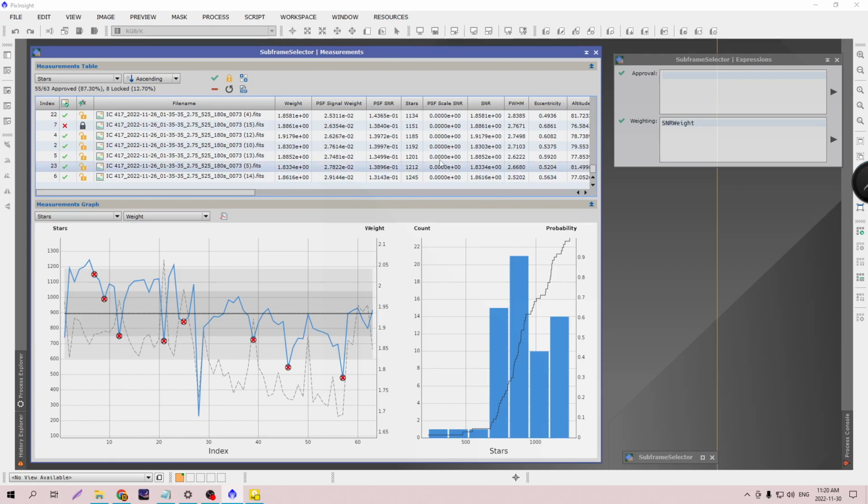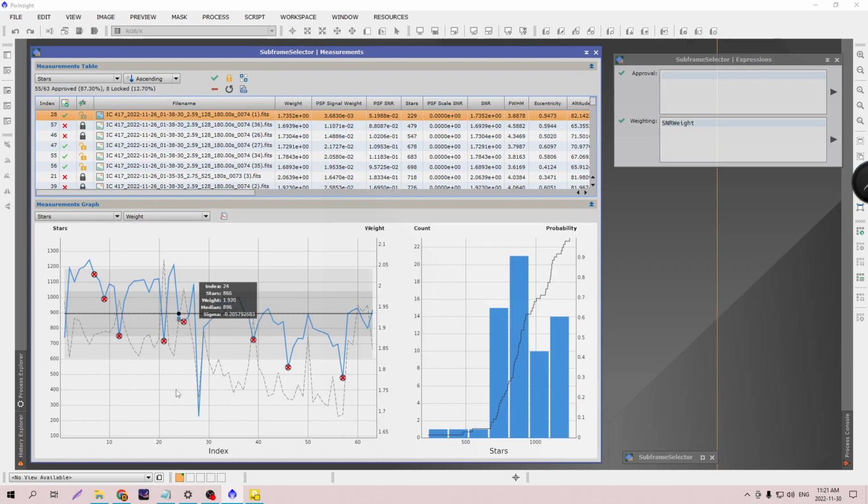Okay, so we have 1,245, and our worst frame says it has 229. Something happened during that part of the night, and by the way, this frame is 1:38 in the morning. So the star count is accurate. From 200 to 1,245. Under stars, this one down here shows 229. It is in accord with 229, right?